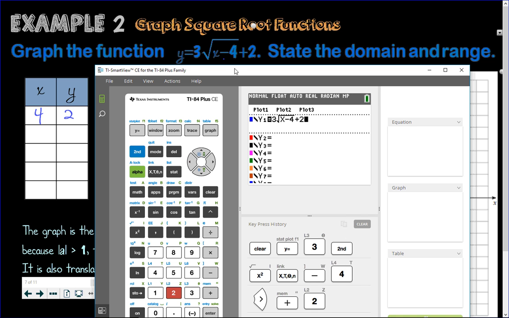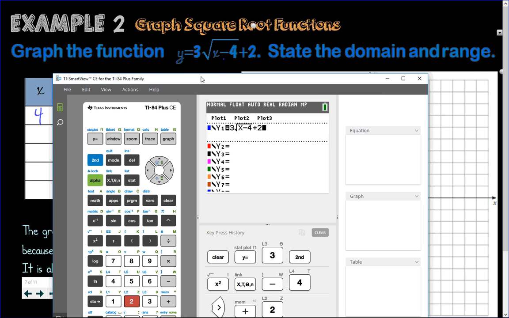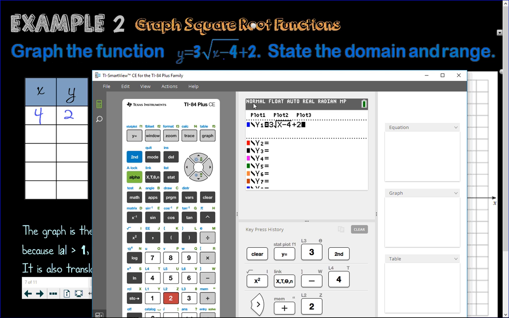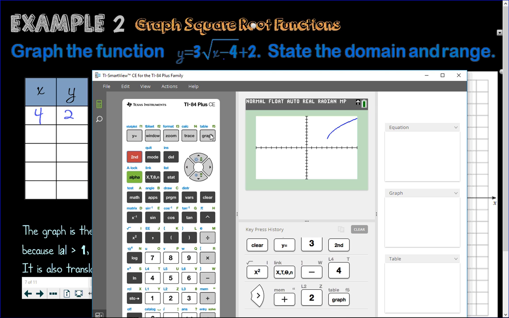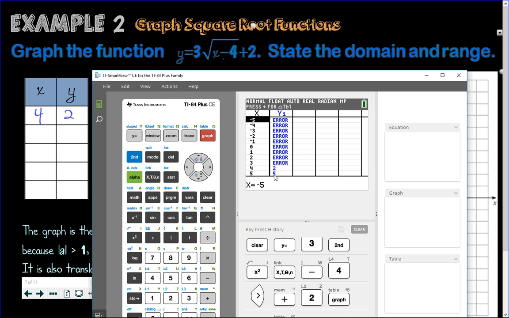Okay, once you feel like you got your equation in, and all I did is type this equation right here in there, what can I hit now? I hit the graph button. And if you notice my first point, it starts at 4 and 2, looks like. You guys see that? Now how do I know for sure? You're going to have to list some ordered pairs here, right? So to find that, you guys watching? You go second table, and it gives you your table.